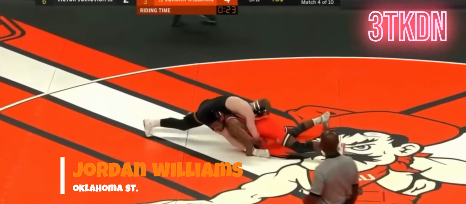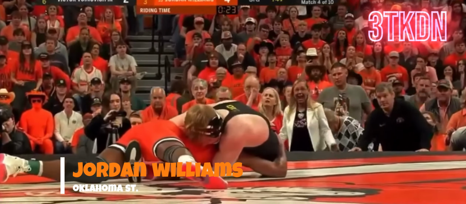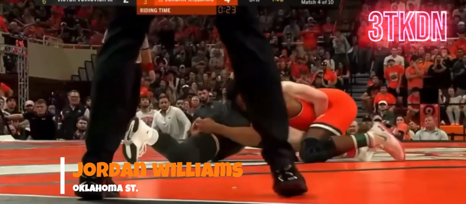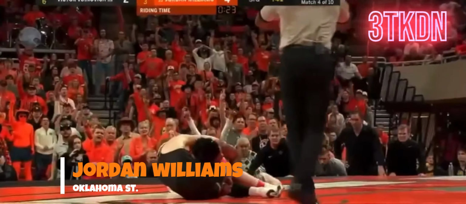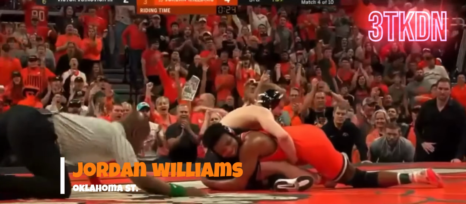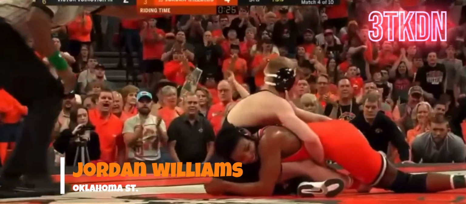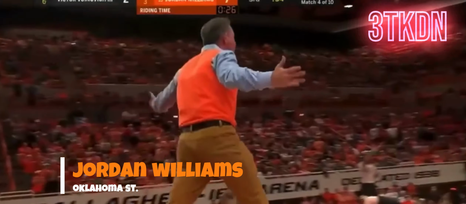Oh, there's that duck under, Hardell. There's that duck under from Williams. Look what he's doing, Shane. He's using his length, blocking around the bottom of his butt, trying to secure his three-point takedown. He's got his hands locked on that double leg, and there's the three. Takedown for Williams. He leads it 7-2.